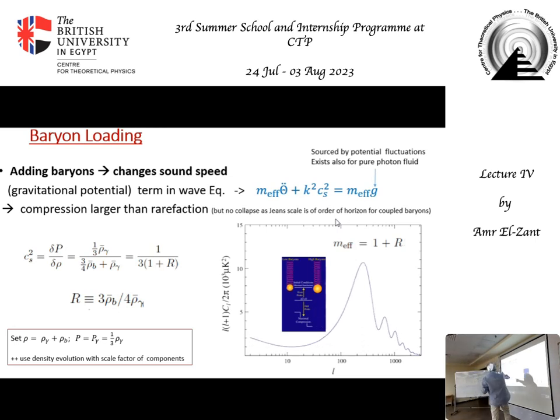And therefore, the sound speed of the coupled fluid, and also the pressure, is only due to the relativistic pressure, is only due to the photons, not due to the baryons, the electrons or the protons. Well, electrons or baryons for our purposes. That's just what physicists do. And so you get a sound speed that is smaller by a factor of r, where r is 3 over 4 times rho baryon over rho photon. You can see how this comes about, a to the 4 and equality. If you don't believe me, just do this exercise here and do it yourself. I think you should do these things yourself because otherwise I just can't say anything about it.